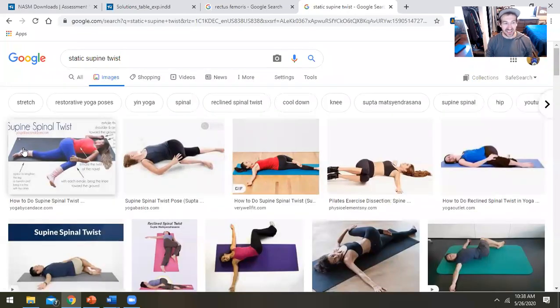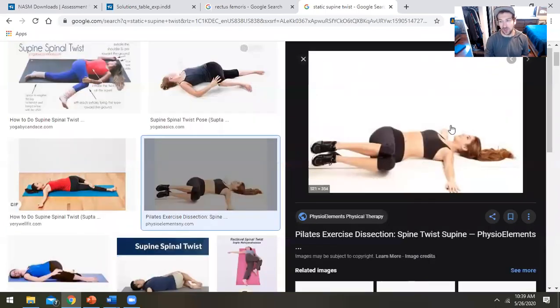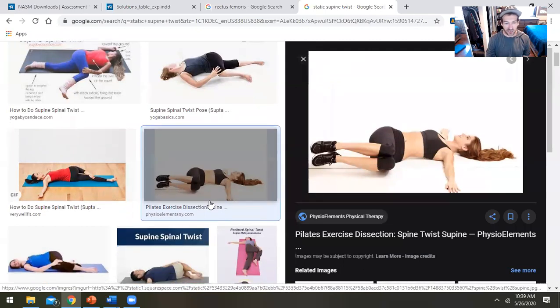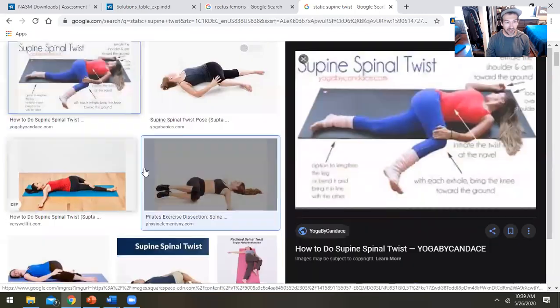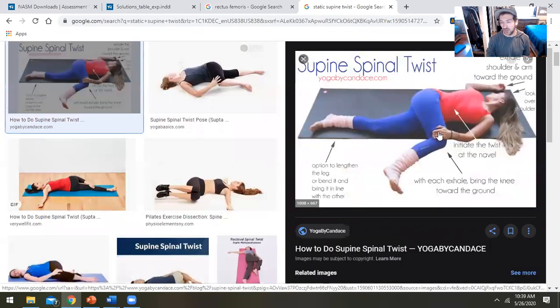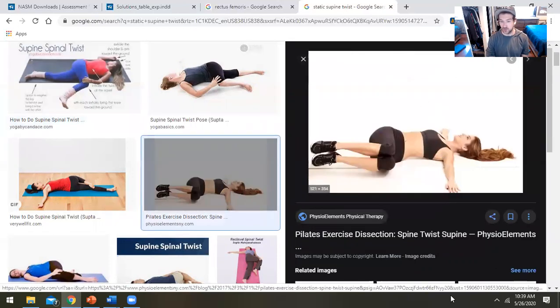That classic. Now you can do this version here. You notice this person has one leg extended straight away. Both of those stretches are really good. This one tends to put a little bit less pressure on the spine, so I like to think of this as a very good beginner stretch. But if your client can get into a full leg extended version in addition, that's going to put a little bit more stress there, and so this can be a deeper stretch. But if you notice that your client cannot keep their shoulder blades on the floor while doing this version, you're going to want to regress that down to this version here. Okay.